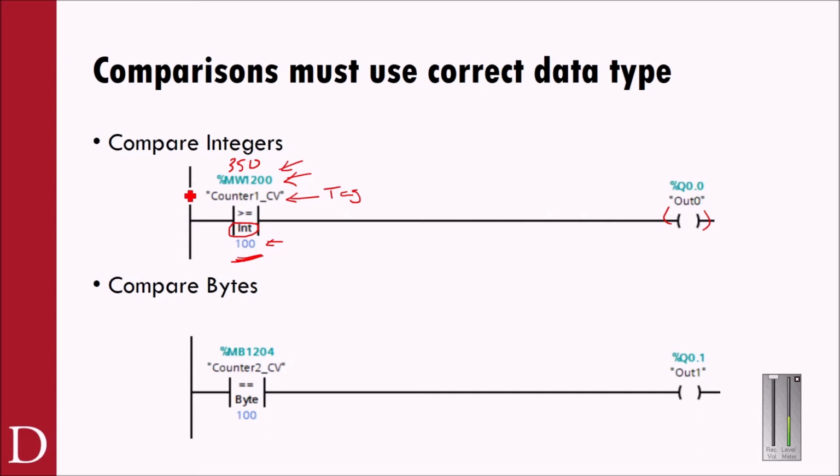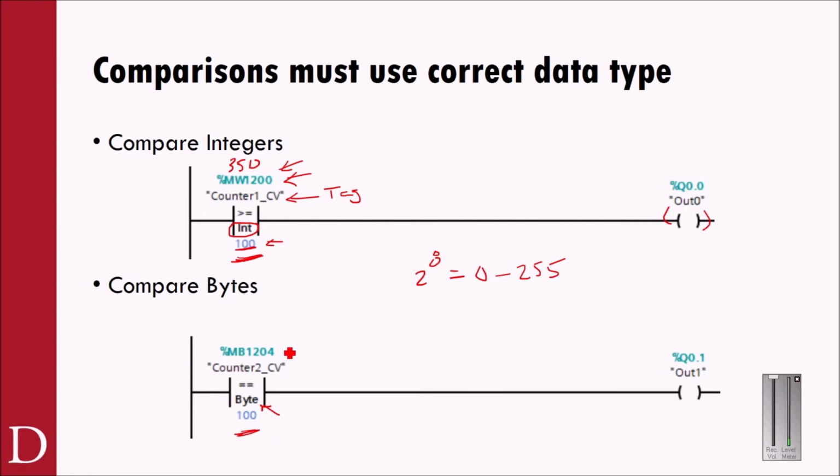We can also, besides comparing integers, compare bytes. So you can see now this is a byte. Well, what's the difference with a byte? A byte is only 2 to the 8, right? So an integer is 2 to the 16. So I can only go from 0 to 255 on this one, right? So as a byte, I'm not going to be able to put a number down here like 32,000. Up here I could put a number like 32,000, but down here I will not be able to do that.